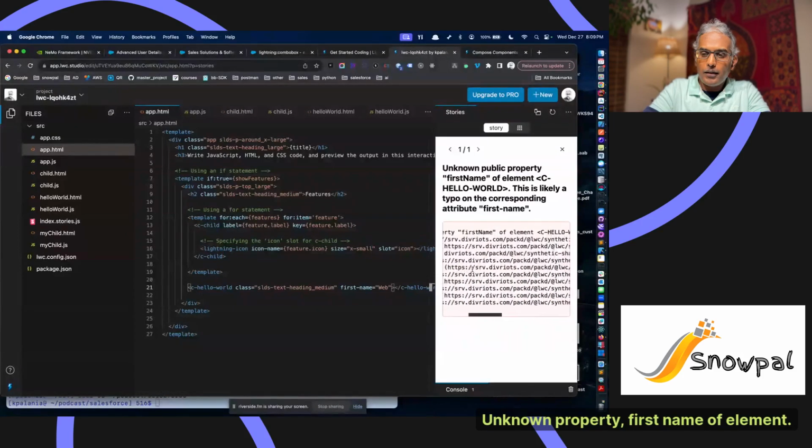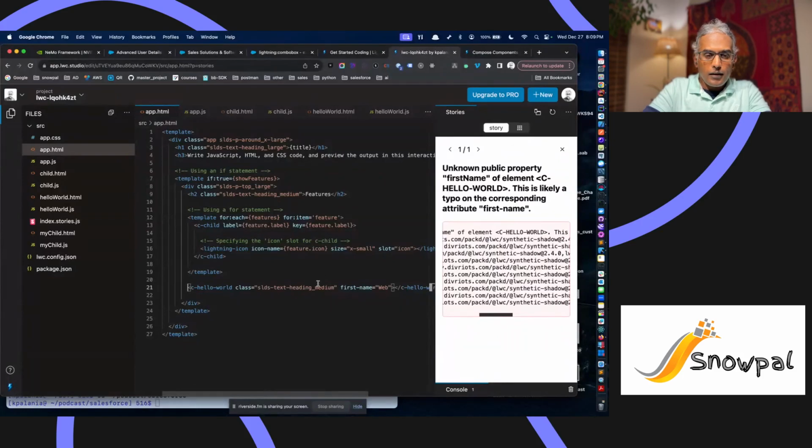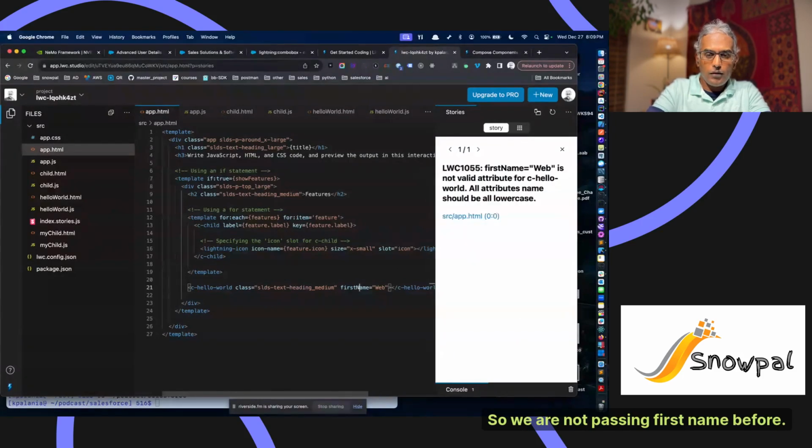Unknown property, first name of element. So we were not passing first name before.